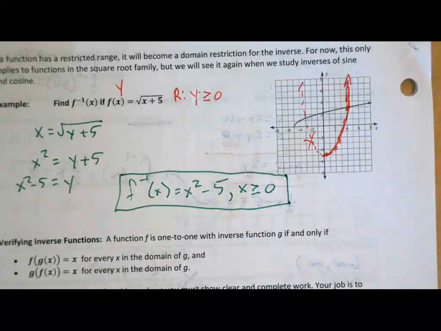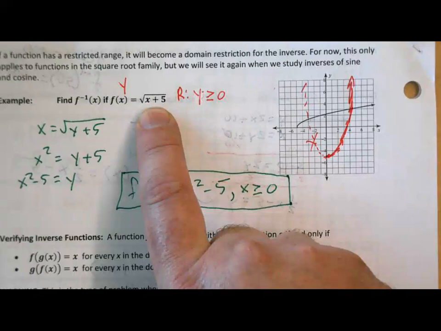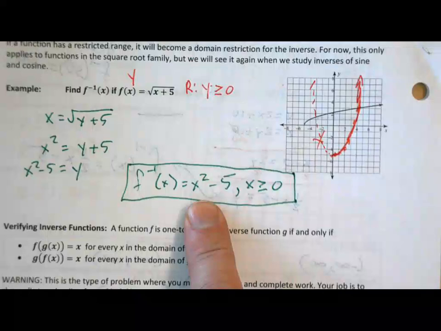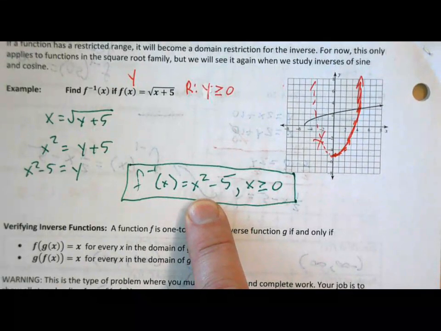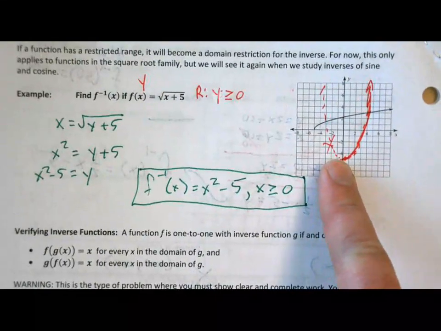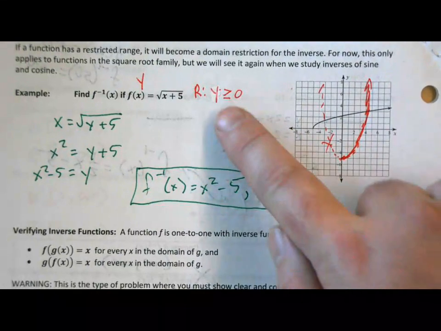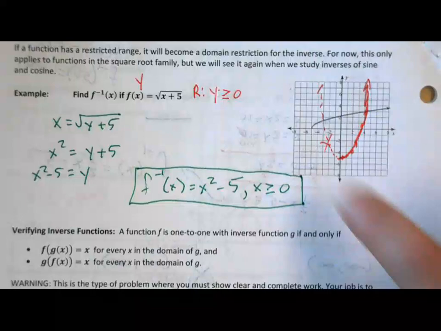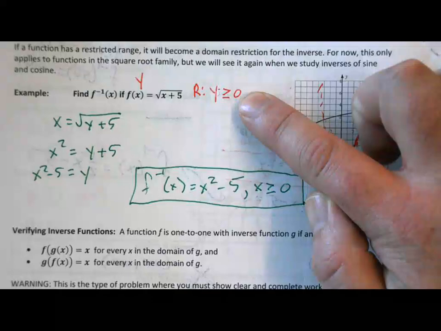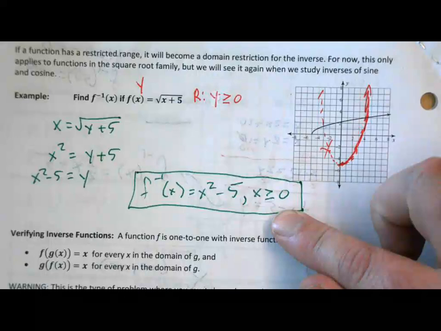So what I need you to do, if you run into a function where I ask you to find the inverse and it's a square root function, at the end I need you to pause and ask yourself, is this actually the inverse function? And either look at the graph and say, how much of this do I need to chop off to make it match? Or look at the original and say, okay, what's the range of the original? It's always going to have a restriction in terms of y, and then when we're doing the inverse, we know we switch y's into x's, just add that on at the end.